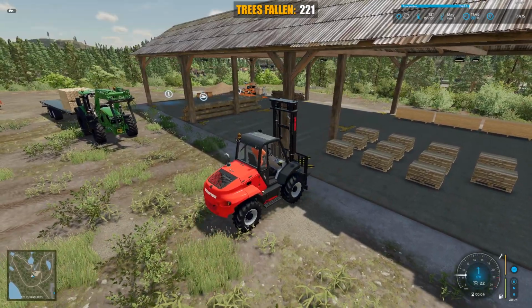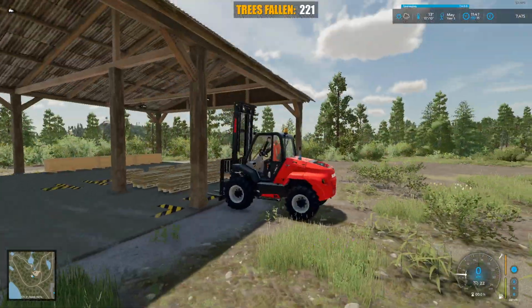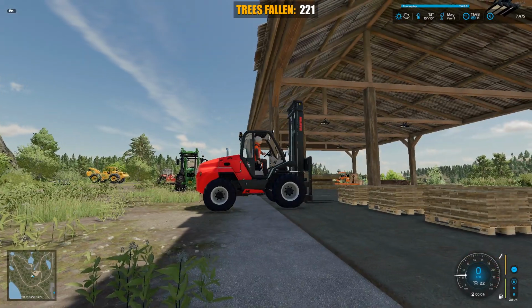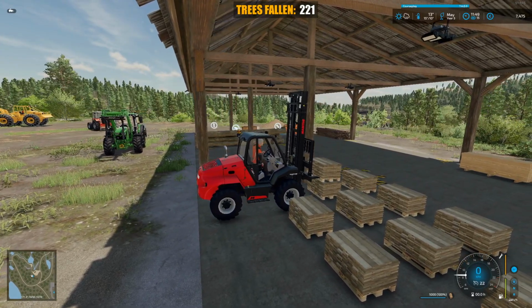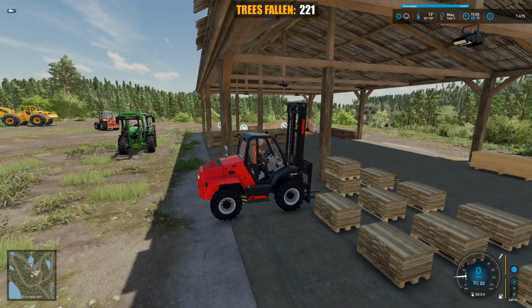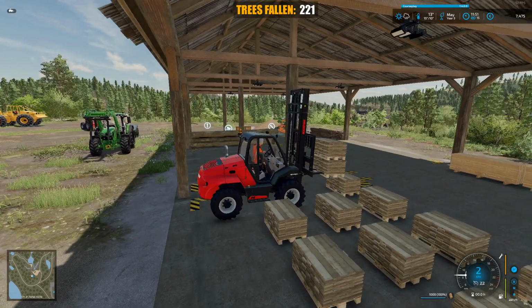Now for the main reason why I had bought the forklift, the small pallets of planks. First of all, there's a lot of them, and they are a pain in the rear to transport stacked, especially with a front loader. You make the slightest turn and they just slide right off. And I'm hoping that with the forklift that won't happen.